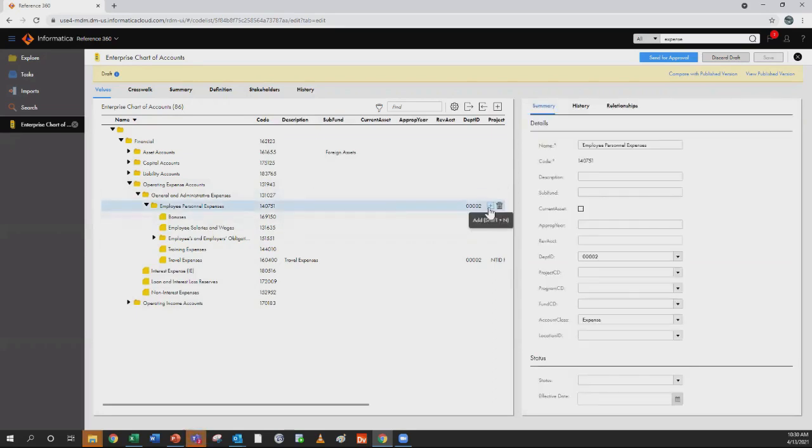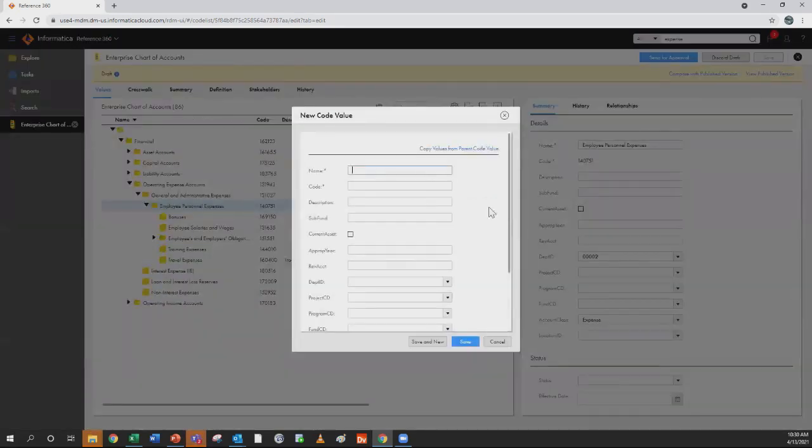So let's go ahead and say add, and in here let me go ahead, it could be anything, and then the code value, let's say, and go ahead and add some description to it.